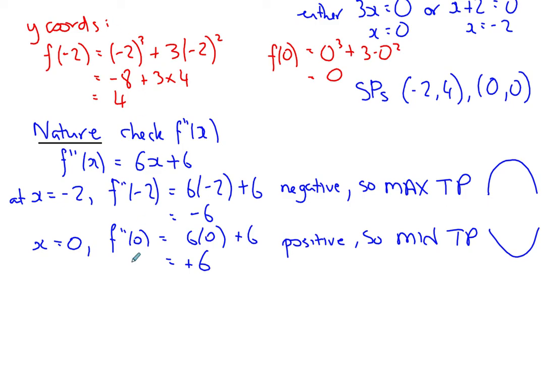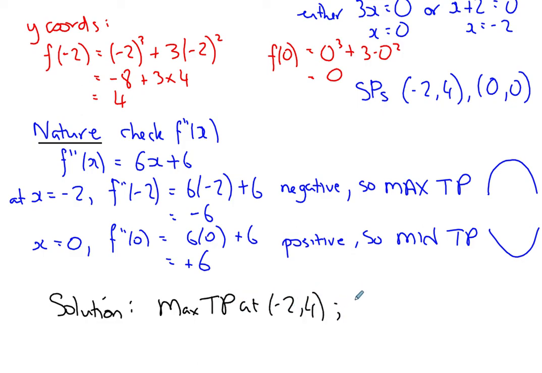We can conclude by saying that we've discovered that at x equals -2, we've got a maximum turning point at -2, 4, and we've got a minimum turning point at 0, 0. And the point being, we're about to feed this into our graph sketching, so it's one part of the process that we're going to do. It's also a standalone skill that you can use anytime you're investigating stationary points.